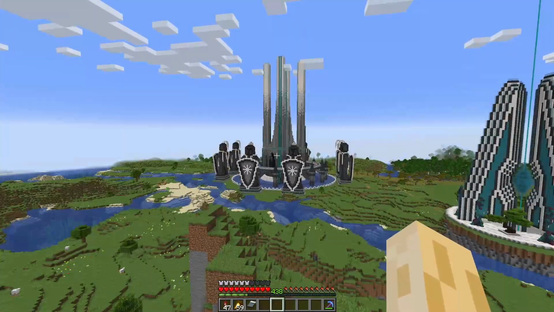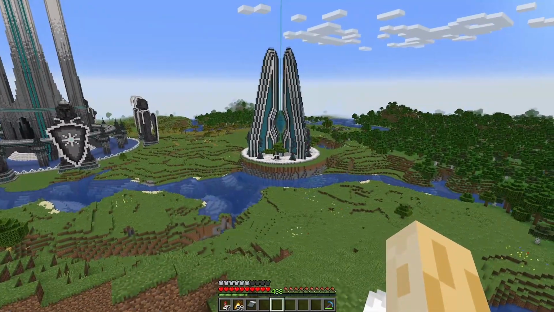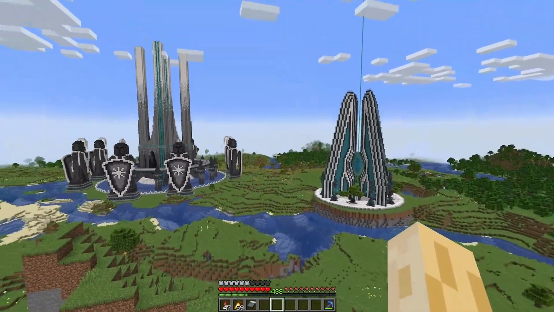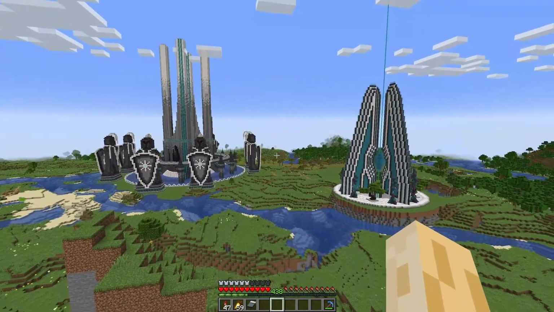Looking over here at the two builds that we've done so far, we've got the mob farm here, we've got the bamboo farm and super smelter here. And I think for the cactus farm, we are going to build it right over there.